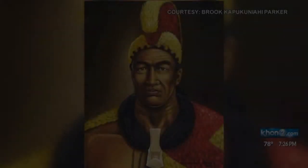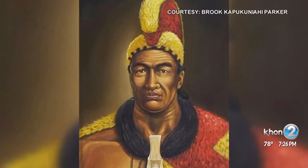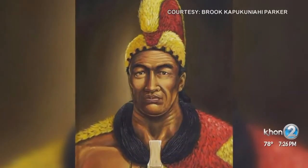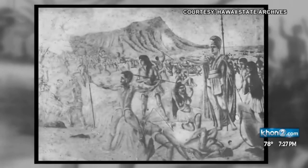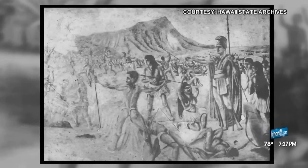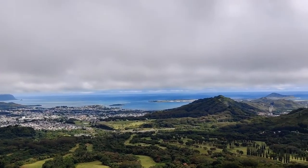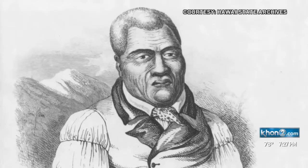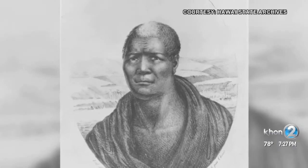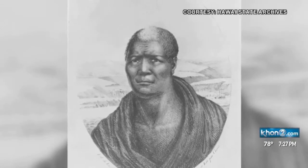This is the battleground of Nu'uanu. In 1795, King Kamehameha won a fierce battle to bring Oahu under his rule. It all began when he set sail with nearly 1,000 war canoes and 10,000 soldiers. They landed in Waikiki, strategically cornered his enemies right here at the Pali Lookout, then divided his men to advance on the enemy from the front and climb the mountain to attack from behind. Those who lost were tossed off the side of these very cliffs. He went on to acquire control over the entire island chain, making King Kamehameha I the founder and first ruler of a United Kingdom of Hawaii.